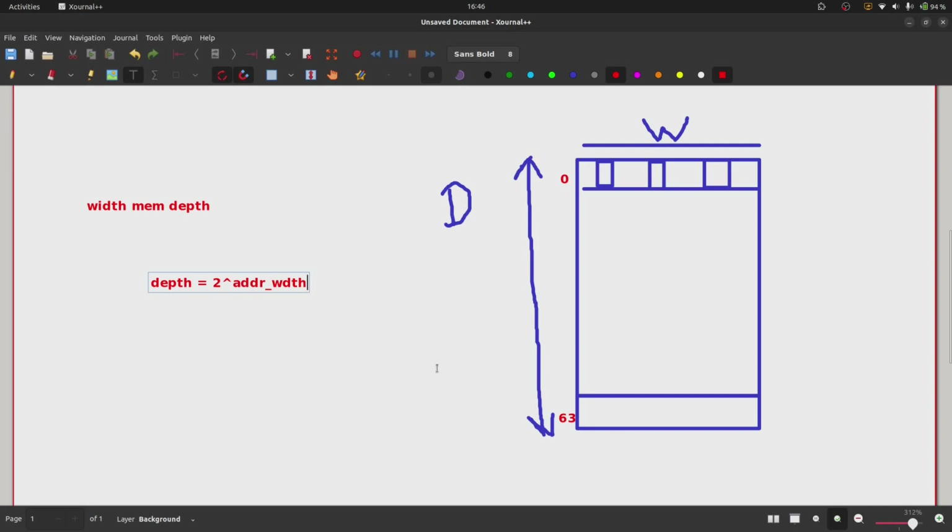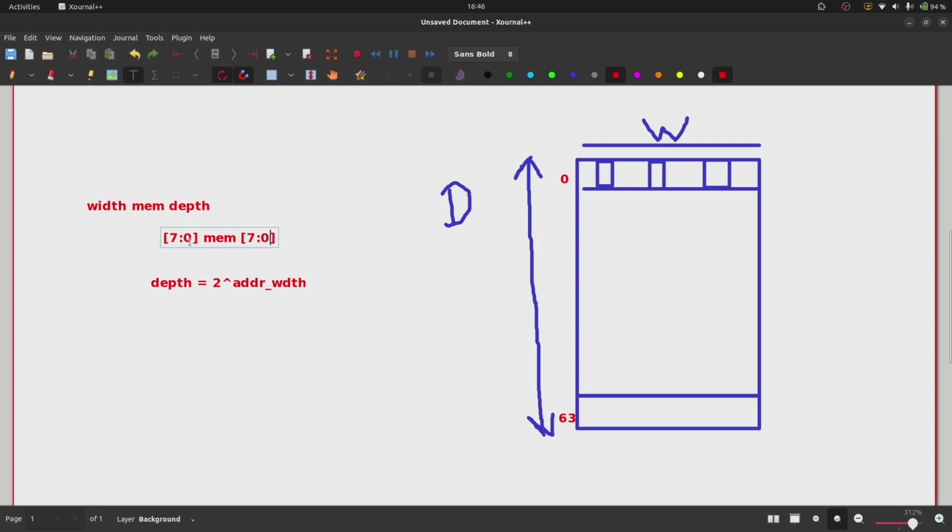Let's take a simple example. Let's say this is the width, and I am declaring a memory like that: 7 down to 0 mem, and here will be my depth, and let's say the width is 8 only, so that is also 7 down to 0.